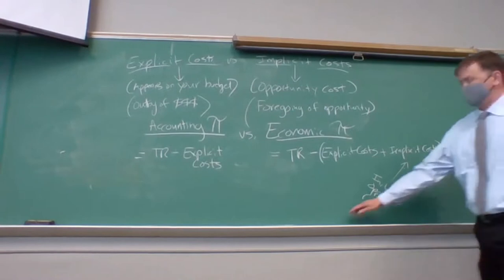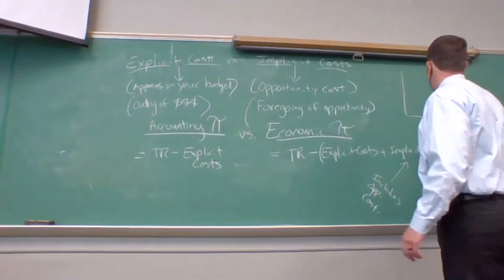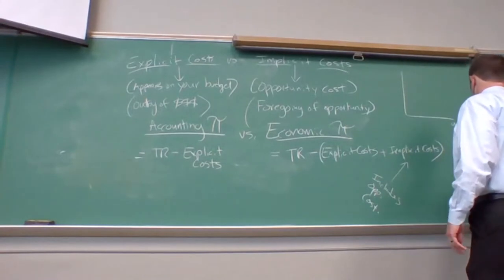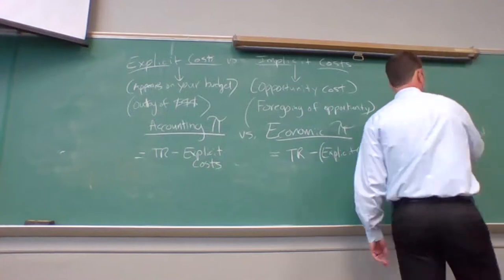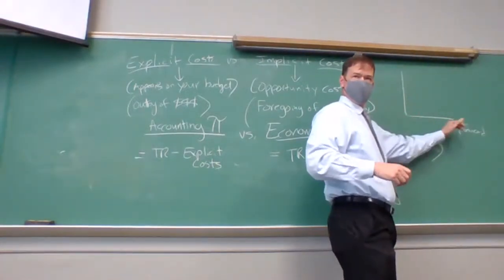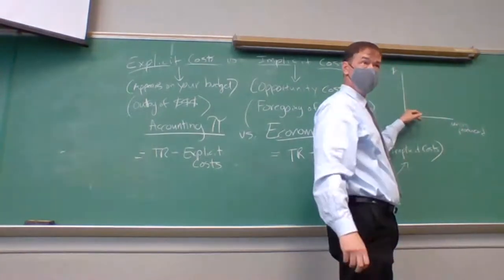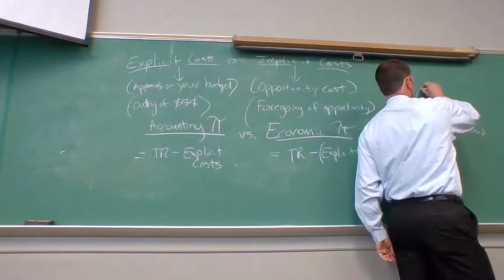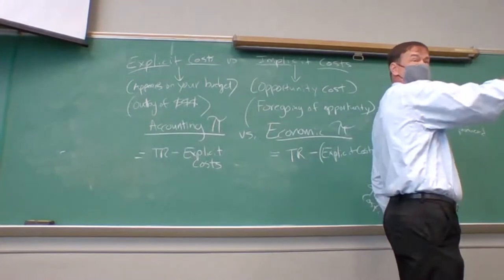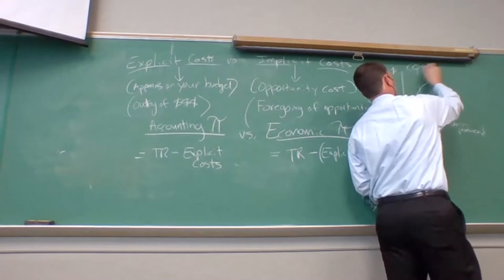What happens to productivity over time? This is just a throw-in. If you look at units produced over time, this timeline is units produced. This is not many. This is a lot. And this is just money in terms of cost or revenue. When you start putting units in there, you're going to produce, then you're going to level off, then you start to decline. What if I told you every bit of this is defined by cost?